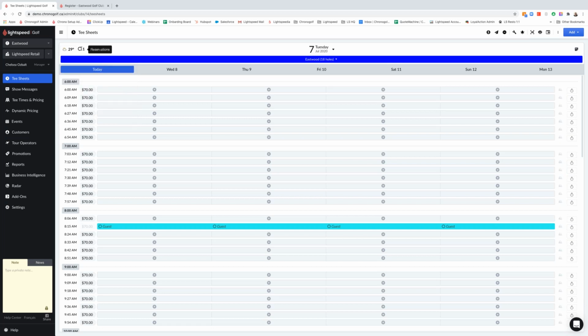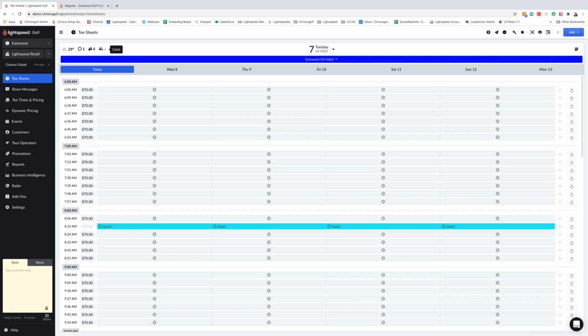Right next to the weather widget, you have your number of reservations. Now, the number of reservations and the number right next to it, so you see my 1 and my 4. This is just letting me know that while I have 4 golfers on my T-sheet for today, it was only made from 1 reservation. So I have 1 group coming in. Just a good way to understand how people are making bookings at the golf course, whether they're making it individually or as a group, twosomes, threesomes. It just allows you to see that information.